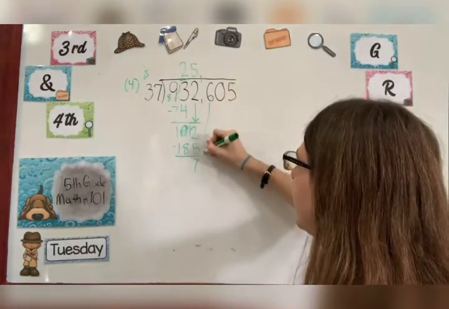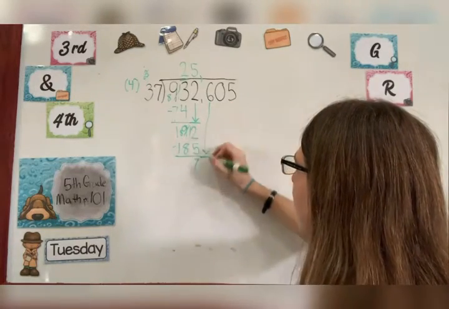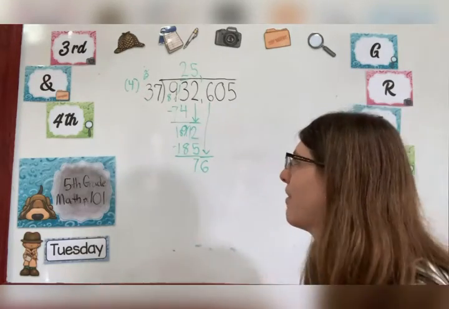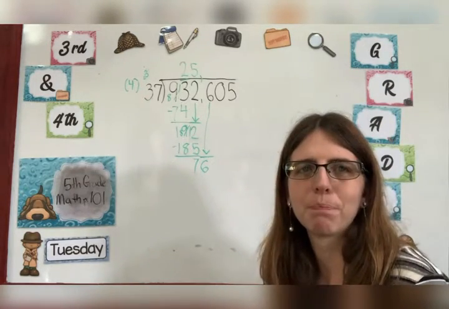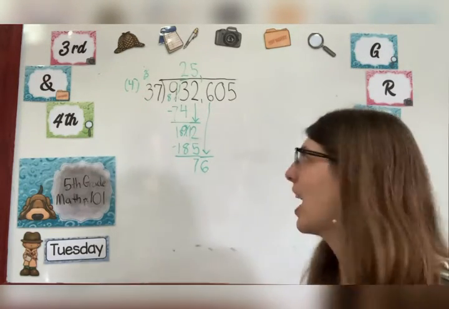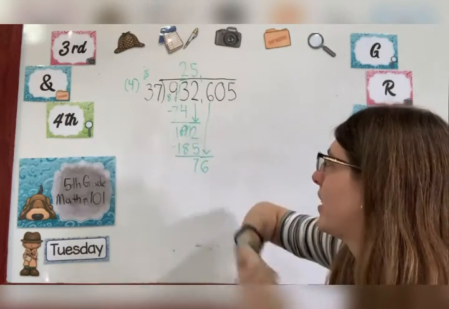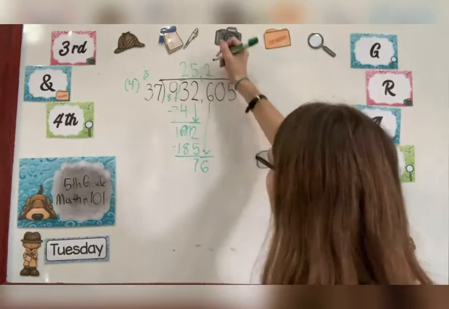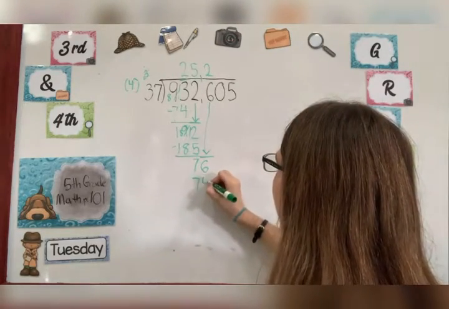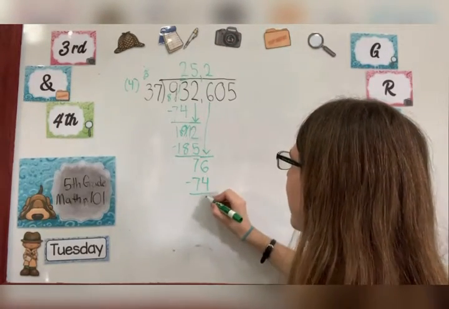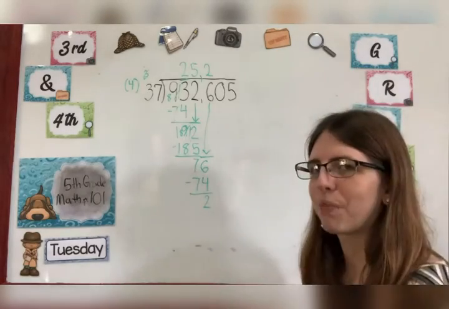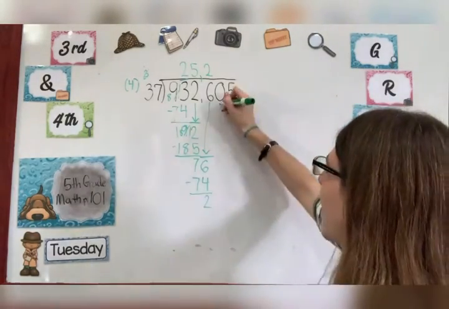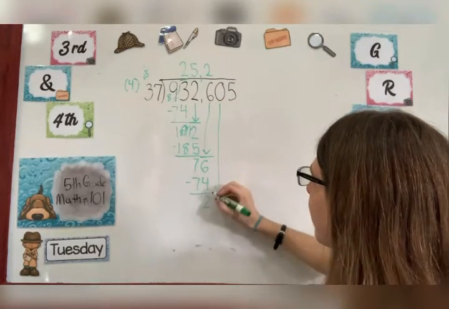I'm going to bring down my 6. Whoops, that line's not very straight. Sorry about that, guys. Okay, now 4 into 7. About how many times? Well, actually, we can save ourselves time because we know that 2 times 37 is 74, which is smaller than 76, so we know that will work. 2 times 37 is 74. 76 minus 74 is 2. All right, is 2 less than 37? Yes, it is, so I can bring down my 0.